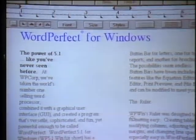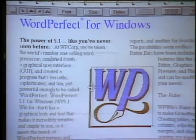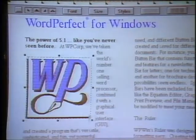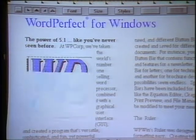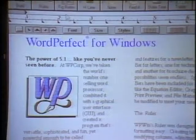Let's go ahead and go to 2 columns, and I want to pull in a graphic image. And so with a single click, we're into our dialog box, and from here we can select the image, bring it in. This is actually the icon we're using with WordPerfect for Windows. We'll go ahead and select that. Very easy to adjust the size of that image on screen, move it on screen. Let's bring it over here into column 1 and make it a little bit smaller. It automatically resizes it all. From here, last touch, we add a horizontal line. Let's go ahead and turn off our ruler.